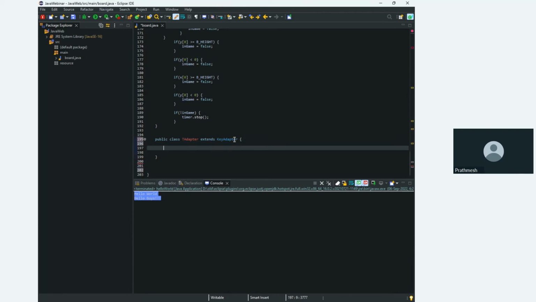It will override key pressed. Okay, we need to check which key has been pressed so that we can execute the function, right? So key event.